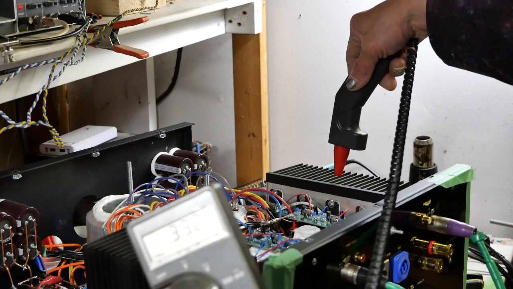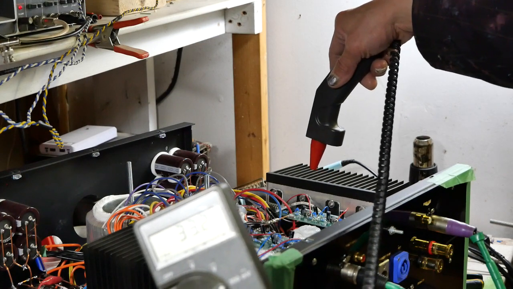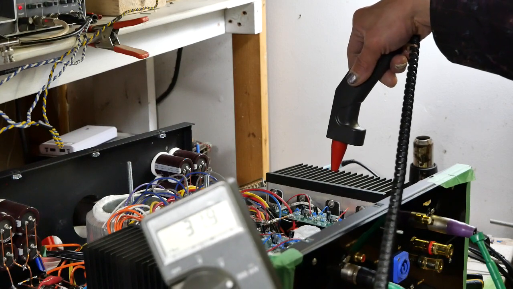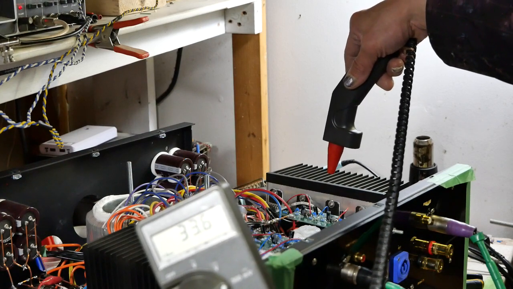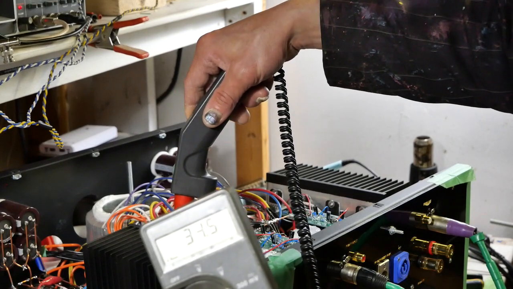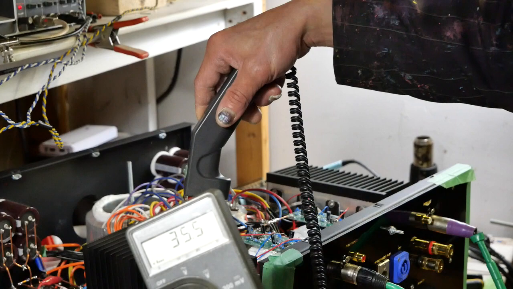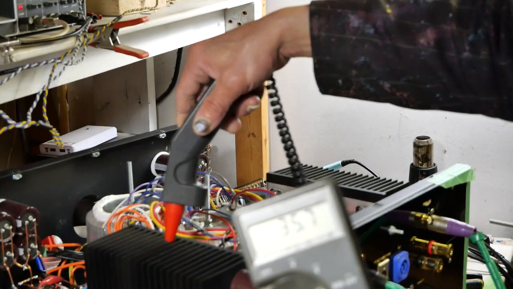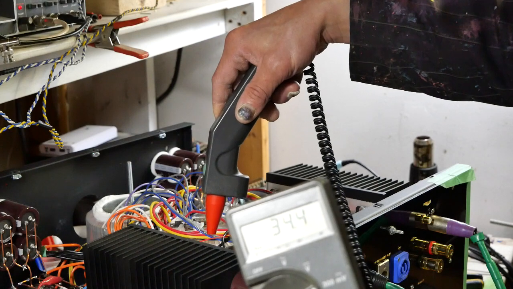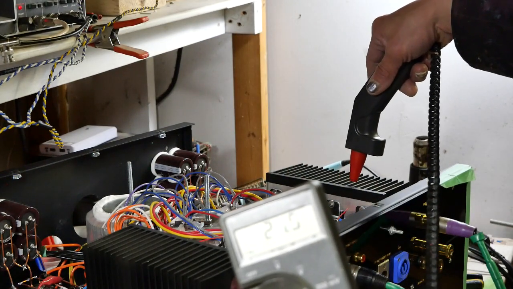Now I'm looking at the meter and holding the infrared thermometer at the same time. Usually I don't do that. I just hold the infrared thermometer right on the heat sink for a few seconds to get a steady reading. But I'm doing this video at the same time, so I'm watching what I'm shooting and holding the meter at the right angle so the light doesn't reflect and I can read the output of the meter.